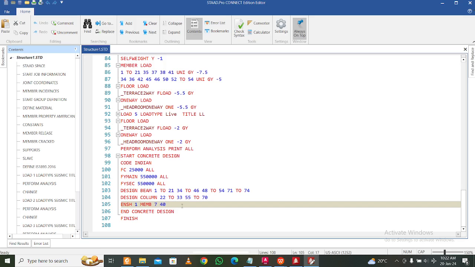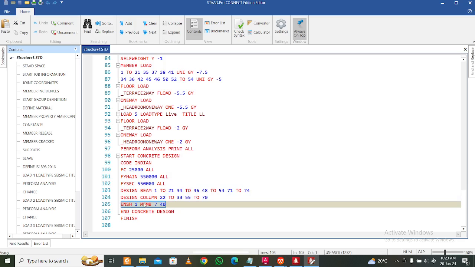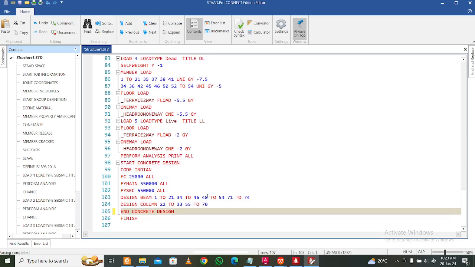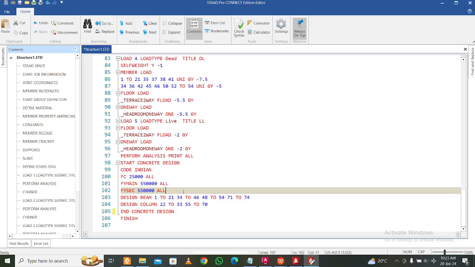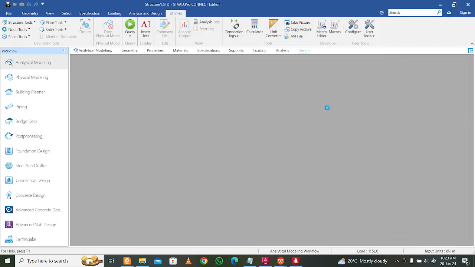Okay, so in this particular command you have to press Control plus X and close this. So it will be before the design beam command, you have to put this. Okay, not the perform analysis, the design beam command, you have to put this. So ENSH member 7 and member 40, Control plus S and then close.